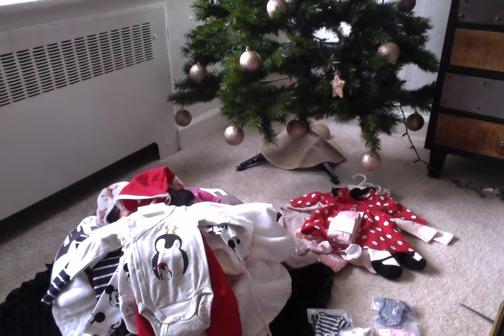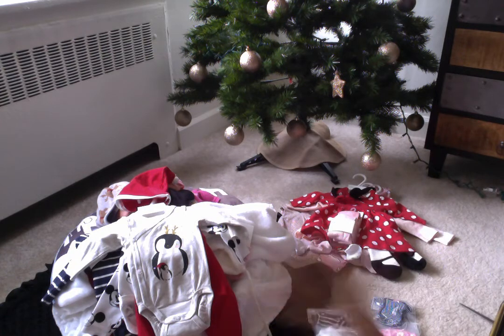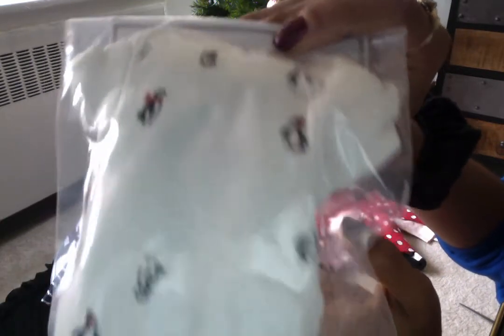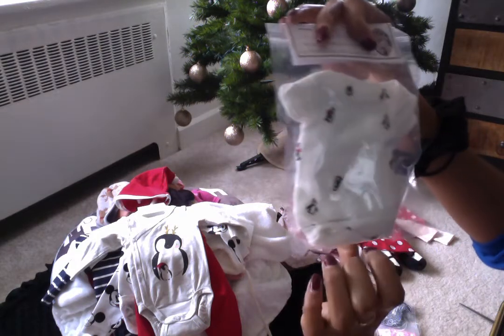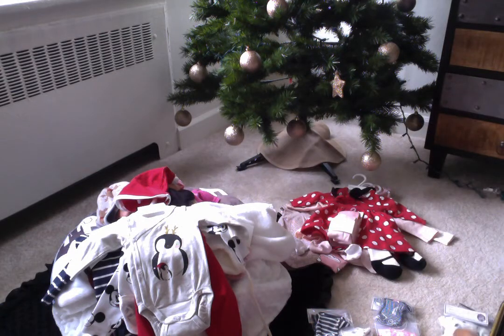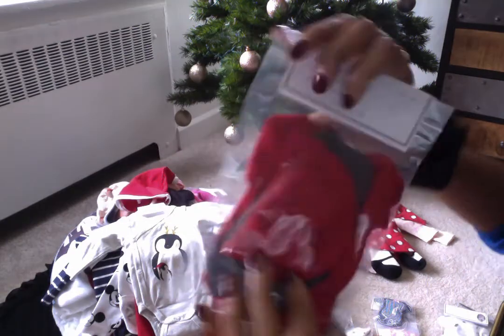I also have the Lucas Sculpt by Kimbrey Dolls — he is ten inches long. So I finally got him some clothes. I got him this outfit with little penguins on it — it's a onesie with pants and hat, so it's a four-piece outfit: onesie, pants, hat, and booties. I also got this cool little dude one for my ten-inch Lucas Sculpt with a penguin on it, and it came with pants, hat, and booties.